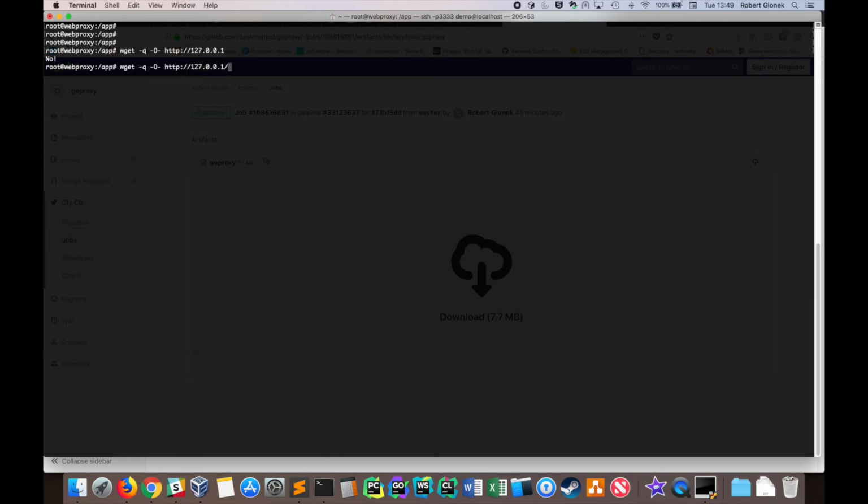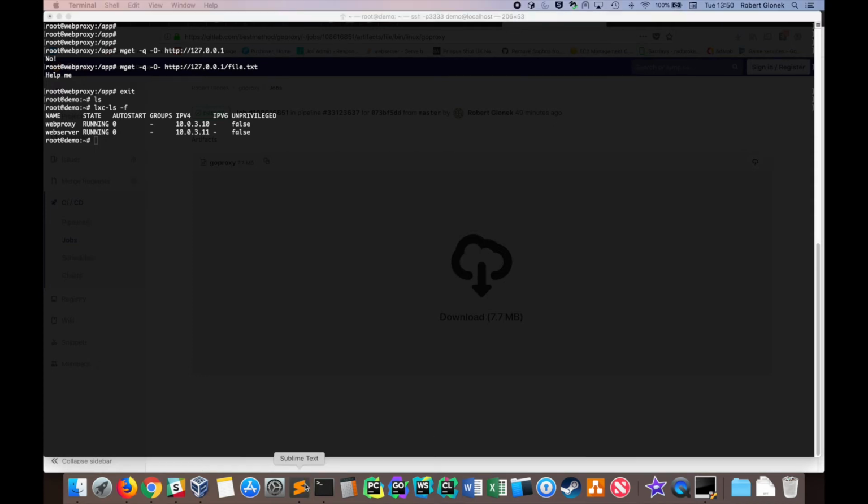No, perfect. It says help me. So we got a proxy which proxies connections to a completely different container. Brilliant. So what now?